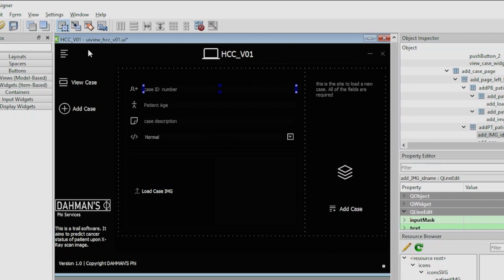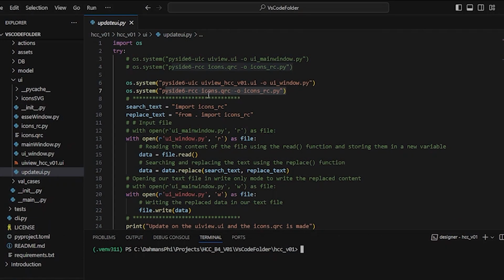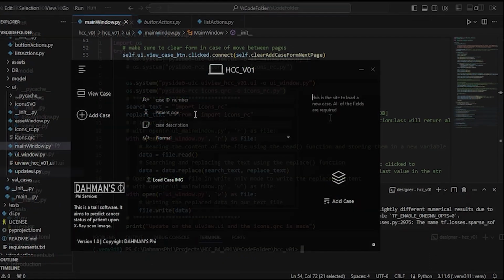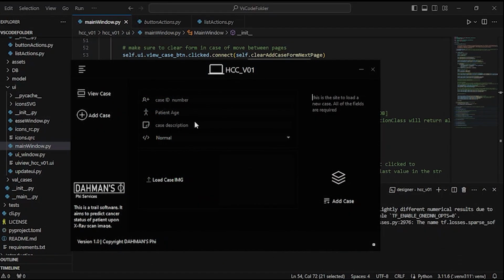Now, once this is done, you have to consider that the UI is saving the changes, but the .py file that we have just output has nothing to do with it. So we need to run the conversion again one more time. With every change we make on the main window, the .ui, we have to go back and regenerate, so the information I have just added stays inside.